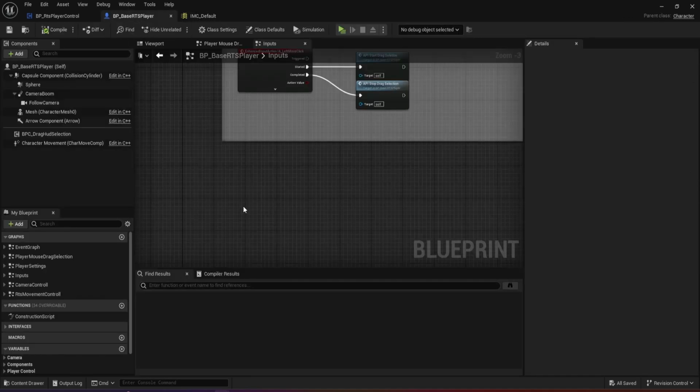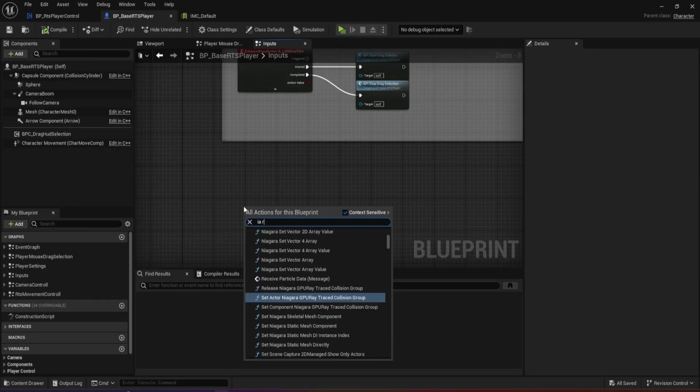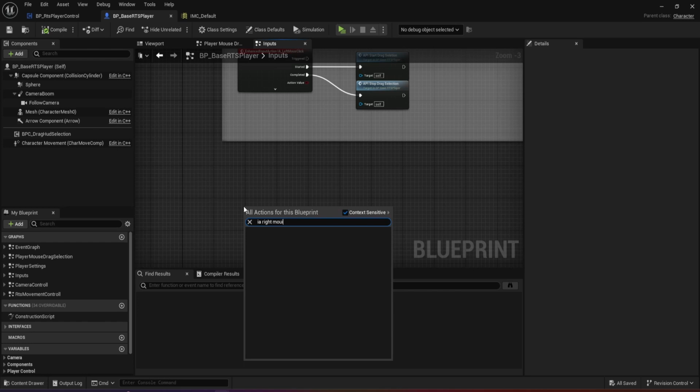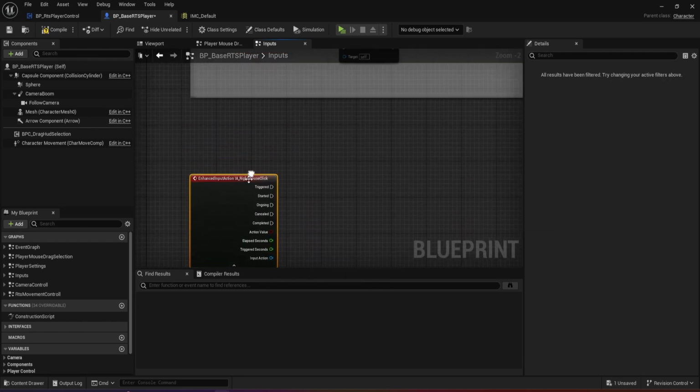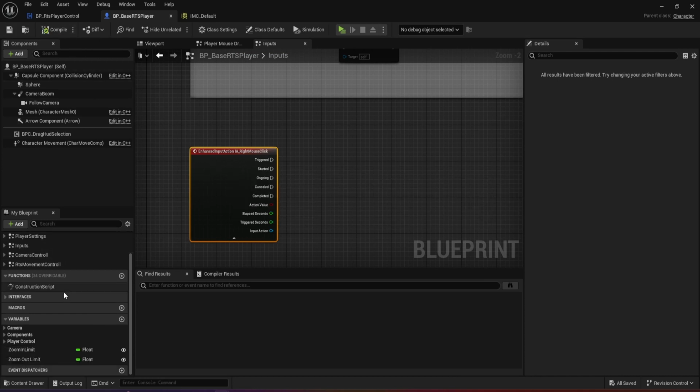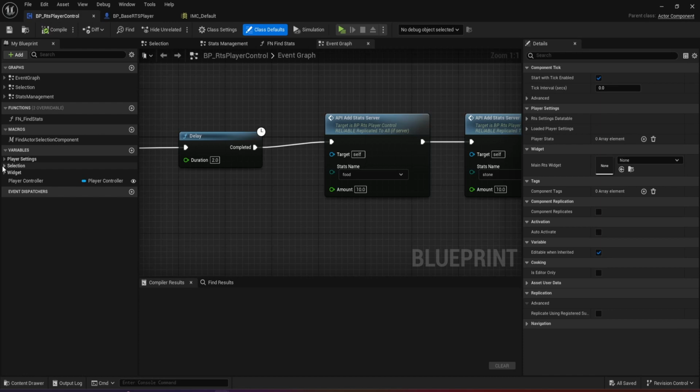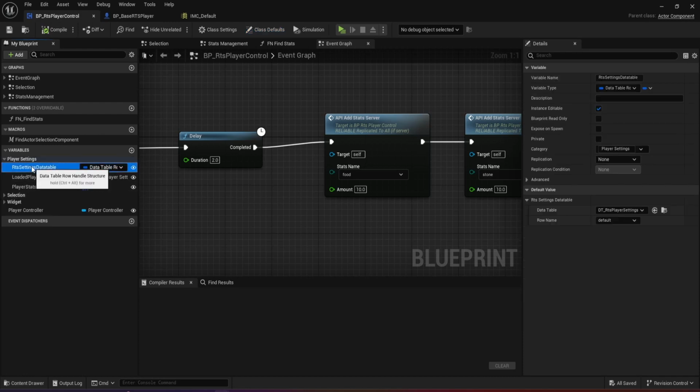Now here on the player, we can call IA right mouse click, right? And what we are going to do here is the thing, right? So you know that we have our components, but on the RTS we have our player settings that we are getting some information from the database here, right?